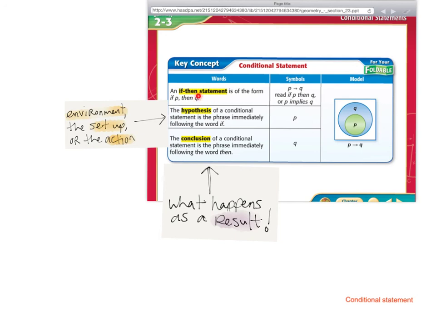When they say hypothesis, I want you to think of it as being like the environment, the setup, the action. It's something that sparks something. It creates a consequence, and the consequence is the conclusion. It's what happens as a result. Something happens, and this is the result. Okay, think about that.